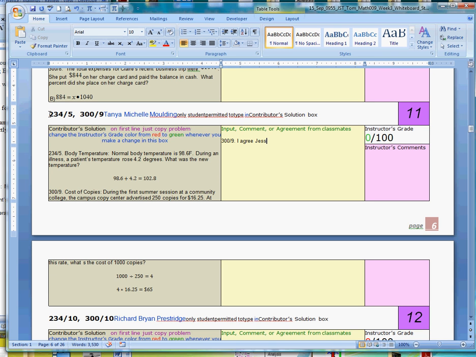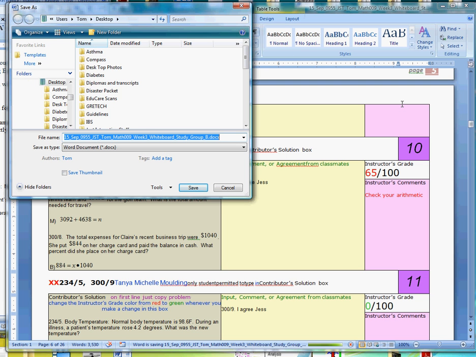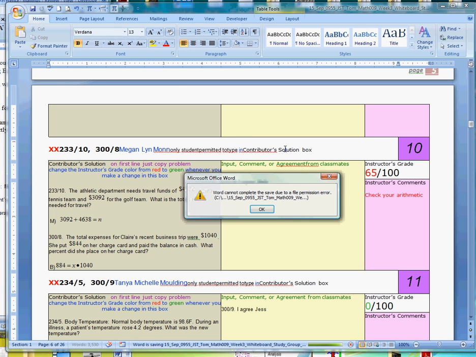Now, this is one that I'm going to flag because I'm going to take some action on it. So I also give a red X to indicate that, and the same with the one up here. So when I finish working, what I have done is make my own contributions, my initial contributions, and I have also indicated those of my study group mates that I agree with. So at this point, we save this, and we can come back later in the day, open it again, and work some more.